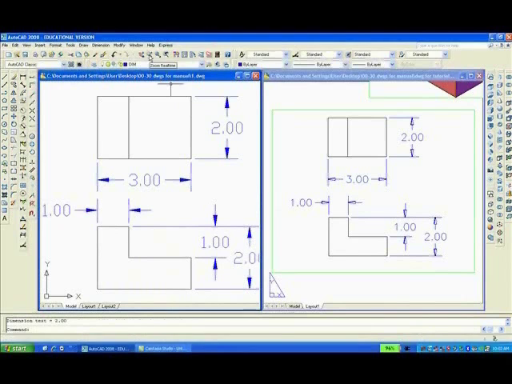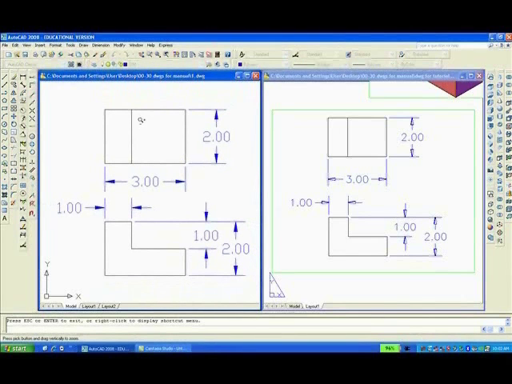And then I can zoom with real time to shrink it down a bit so you can see that we have completed the dimensions for this drawing. Please remember that when you're operating AutoCAD, you can hit the Shift or Enter key to repeat a command, whether it's drawing lines or putting dimensions.